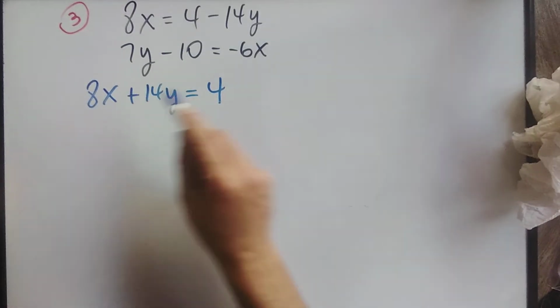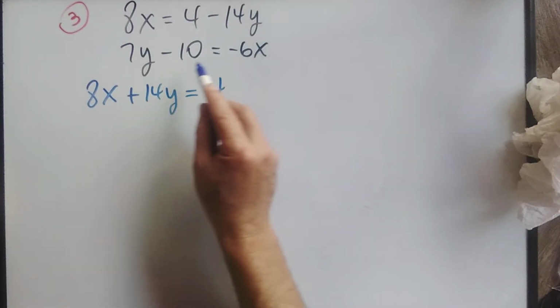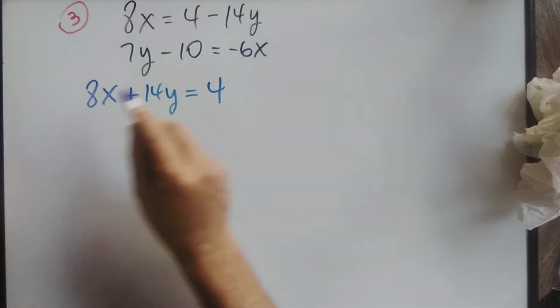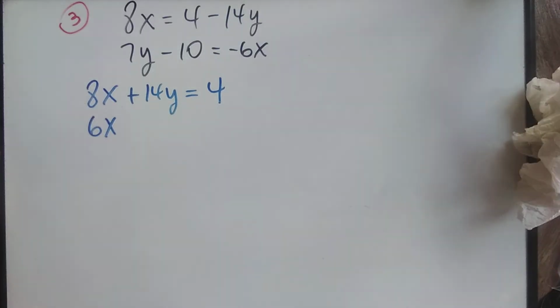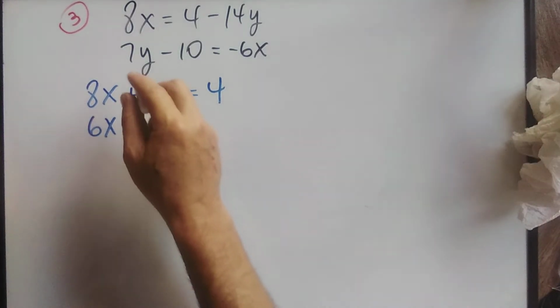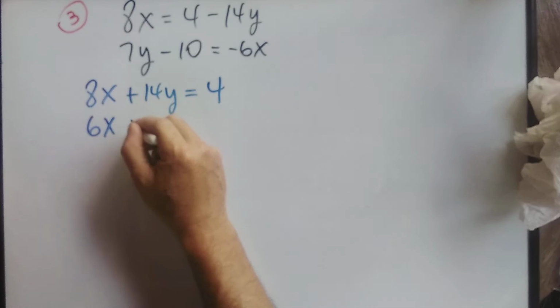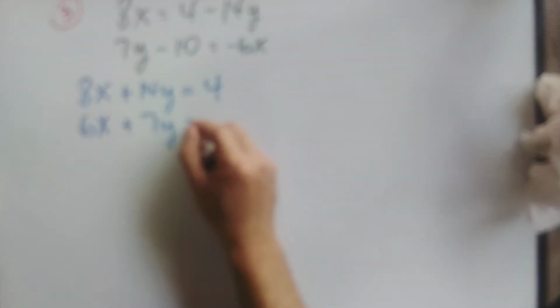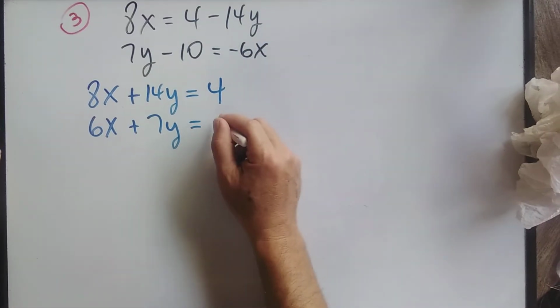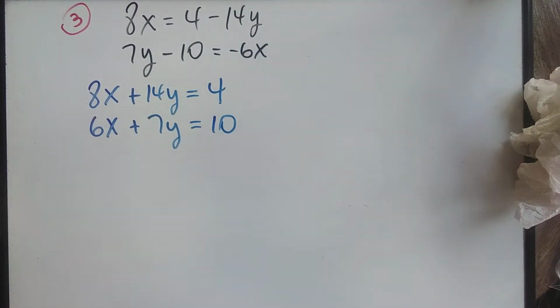What about this one here? I'm going to start with the x, but x is on the other side, so I'm going to move it all the way here. All you need to do, since you're crossing the equal sign, is to change the sign of the x to the opposite. The y, you moved it over, but you didn't cross the equal sign, so it remains positive. And then the negative thing goes to the other side as a positive 10. So that's going to be my first step. So this is the system I'm going to be working with.